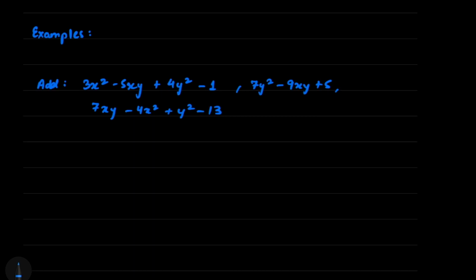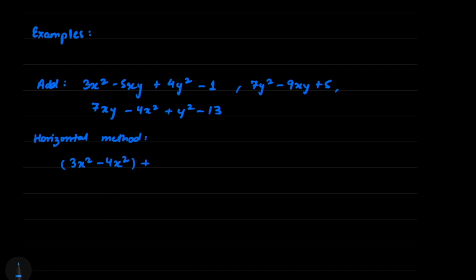So let's take a first example. In this question, we have to add these three values. This time we'll try the horizontal method. We'll just group these terms together and show you how that's done. We'll first try to find anything of the similar type. First, let's try x squared. We have 3x squared, and then we have minus 4x squared. We'll group them together. We can add that.